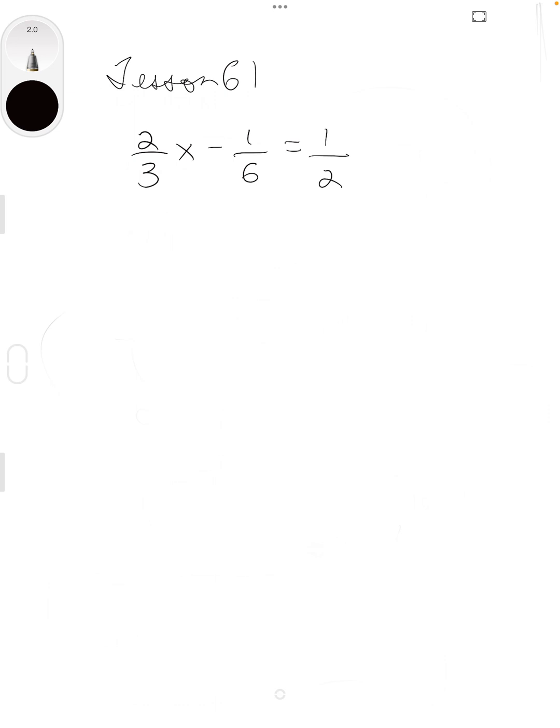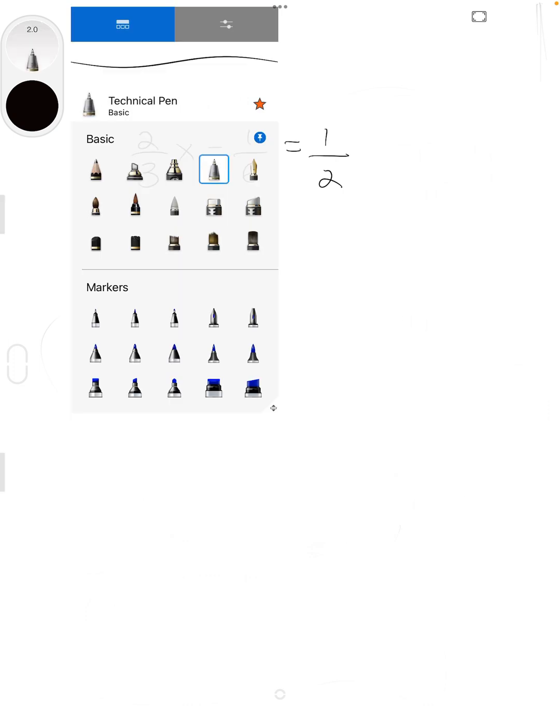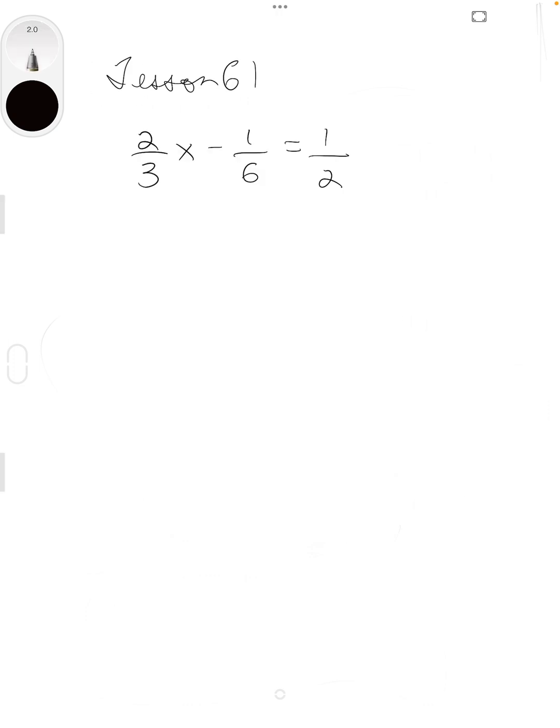Let's do something really simple. If I had 2x minus 1 equals 1, how would I do that one? Well, I would add 1 to both sides, and I would end up with 2x equals 2, and then I would divide both sides by 2, and I get x equals 1. And we've been doing those all year. But what about fractions? There are 2 approaches to this, and I'm okay with either approach. I think one is simpler than the other, so I'm going to do both.